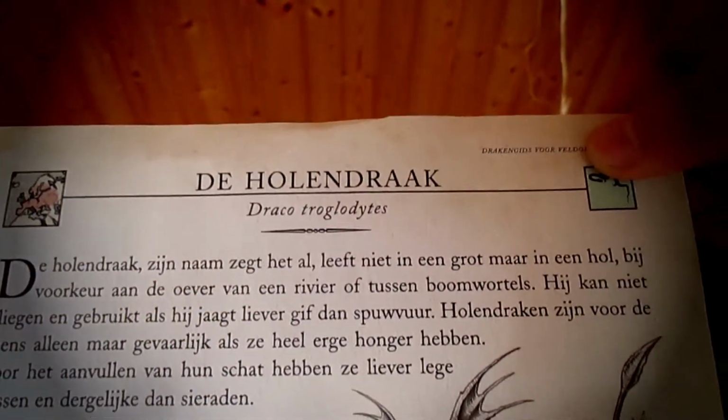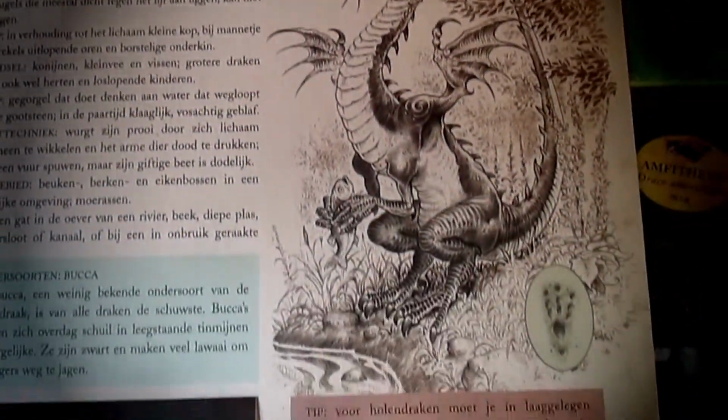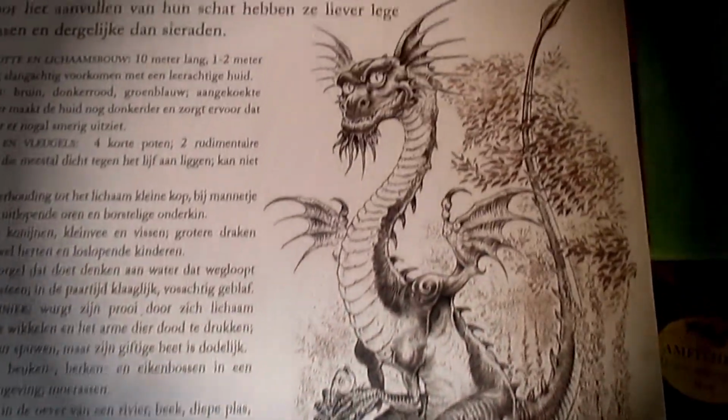Hole dragons don't make their own holes. They usually live in the holes of other creatures. Hole dragons cannot fly, and they don't use fire or frost breath. They use a venomous poison to hunt. They hunt all sorts of animals, rabbits, maybe bigger animals like foxes and bears, even though bears and hole dragons tend to keep away from each other.